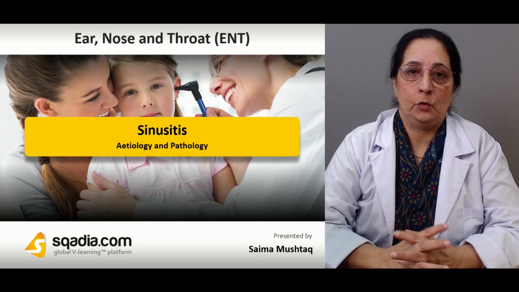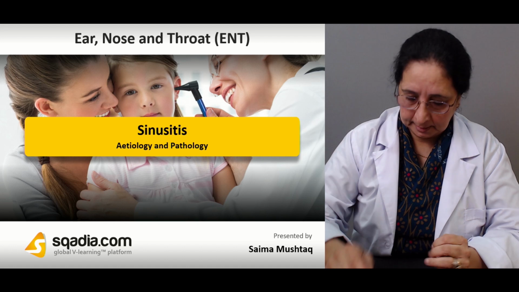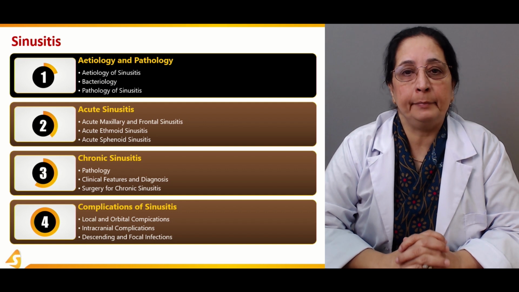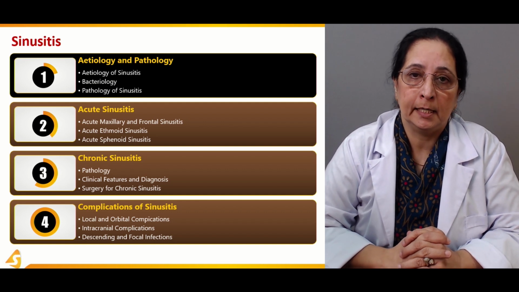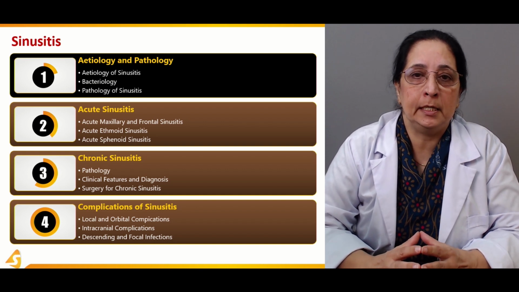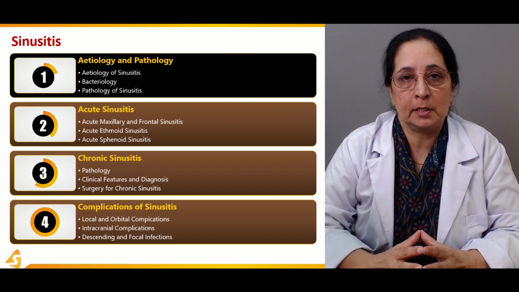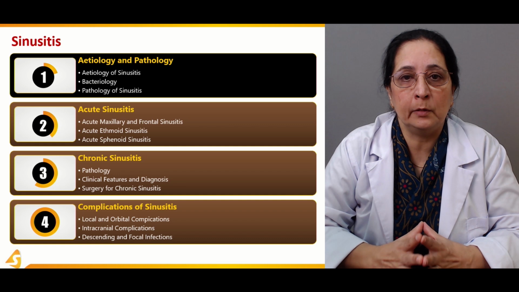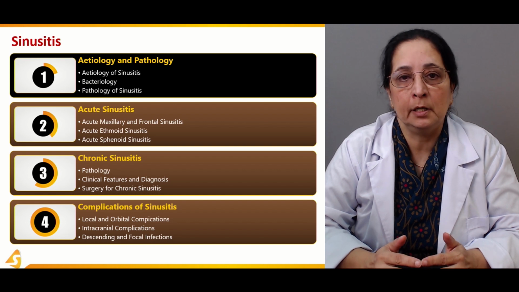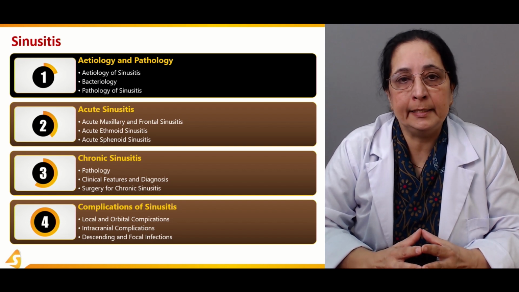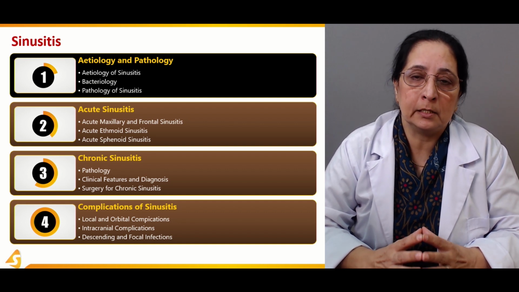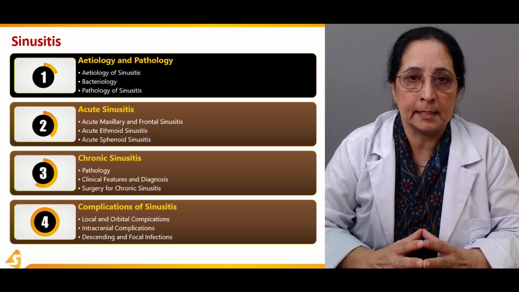Let's begin with section 1 of our lecture, sinusitis. In this section, we will talk about the etiology and pathology of sinusitis. Etiology is the causes of sinusitis, and pathology is the study of the disease process that ultimately leads to sinusitis. And besides this etiology and pathology, in this section we will also talk about the bacteriology, or different bacteria that cause sinusitis or cause infection of the sinuses.